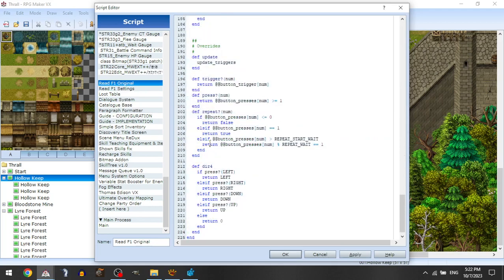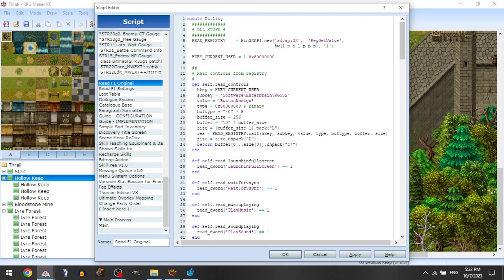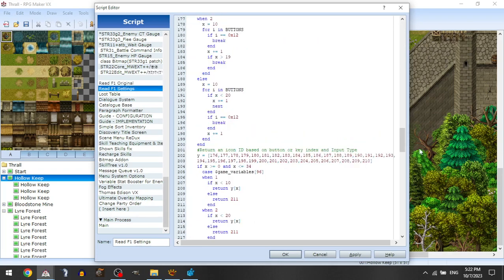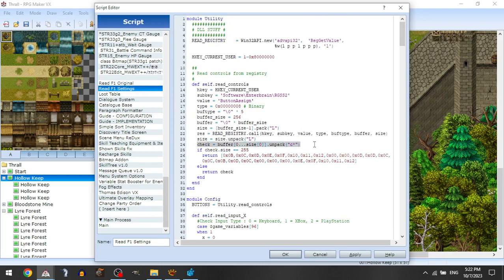So in the original script, this line of code here is what gets returned when creating that array of F1 settings. I assigned that to a variable instead, and then I check to see what the size of the array is. And if it's equal to 255, that means there is no registry file. If it's equal to anything else, that means there is a registry file. If there is a registry file, I return the configurations within that file. If there is not, I actually return my own custom array that has those default settings, so that no matter what, the game will always be able to draw something that outputs something correctly.